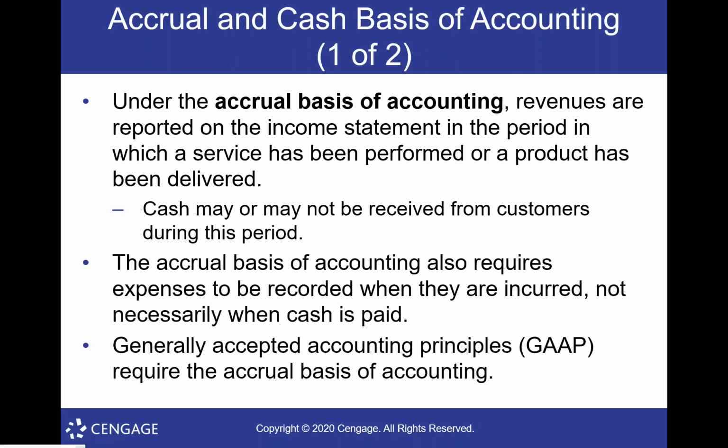The problem with that way of accounting is that sometimes you do work for people, meaning you earn revenue, before they pay you. In fact, it's pretty normal in business to give people 30 days or 60 days to pay you. Also, there are times when you have expenses that you don't pay for right when you incur them. Maybe someone delivers goods to you and tells you that you can pay them in 30 days. Or sometimes the opposite happens, where someone pays you in advance, but you haven't actually earned the revenue. That happens a lot in the storage business, where people pay you for a whole year's worth of storage, but you really only earned one month's worth at a given time.